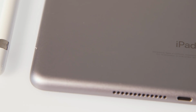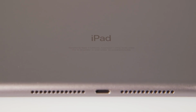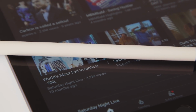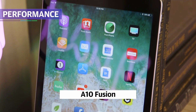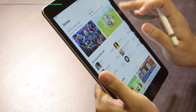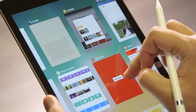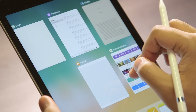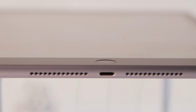It would have been nice to get one of Apple's side-mounted smart connectors here so we could magnetically attach some accessories, but hey, the company has to keep its Pro line special somehow. We're also looking at improved performance with the A10 Fusion chipset, which was first found in the iPhone 7 and 7 Plus. So far, it's been able to handle a lot, including augmented reality games and apps with no problem, and that's crucial since Apple is very strongly pushing this iPad as an education machine. Even so, the benefits of a more powerful chipset are clear to everyone else too.